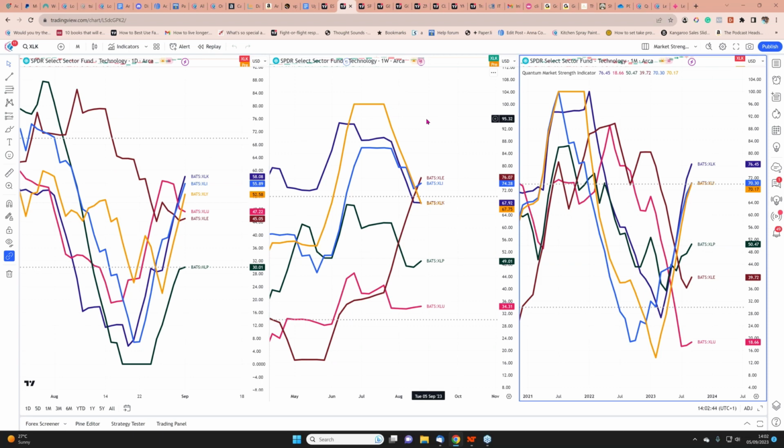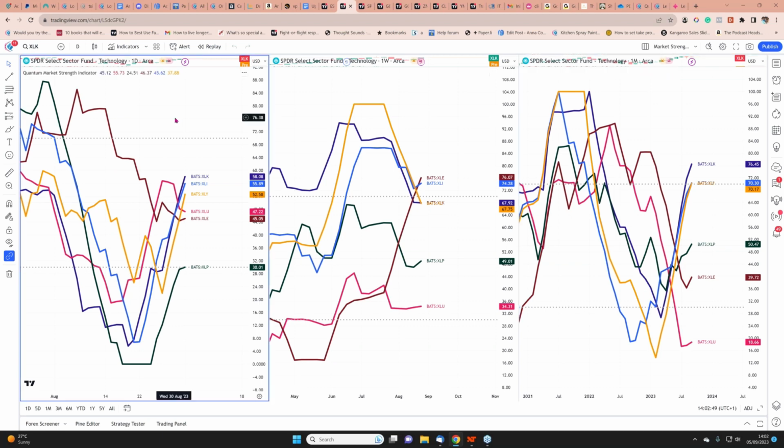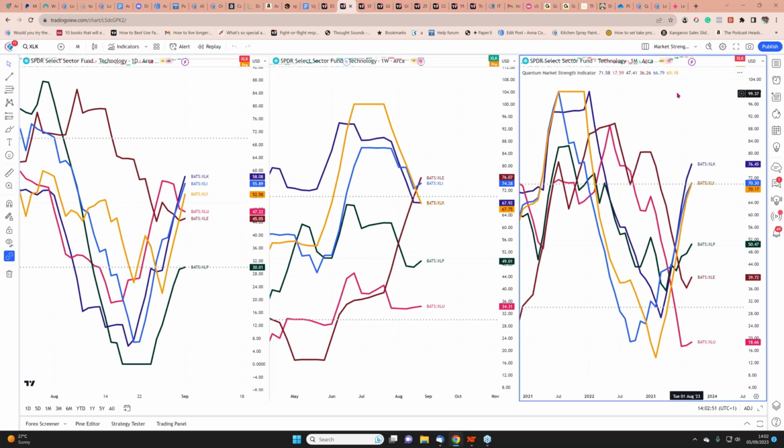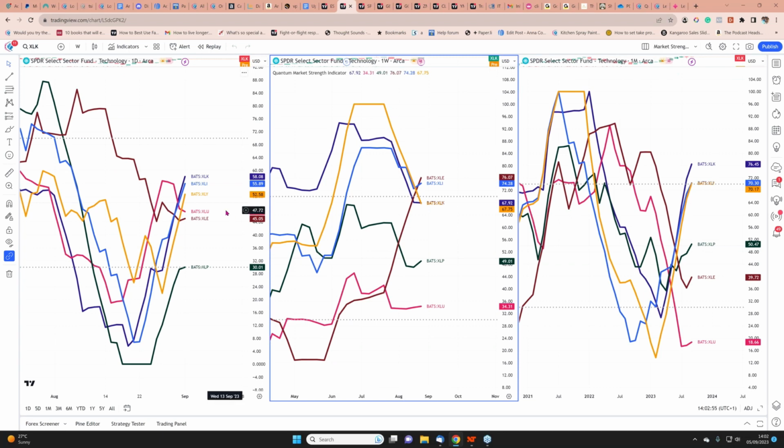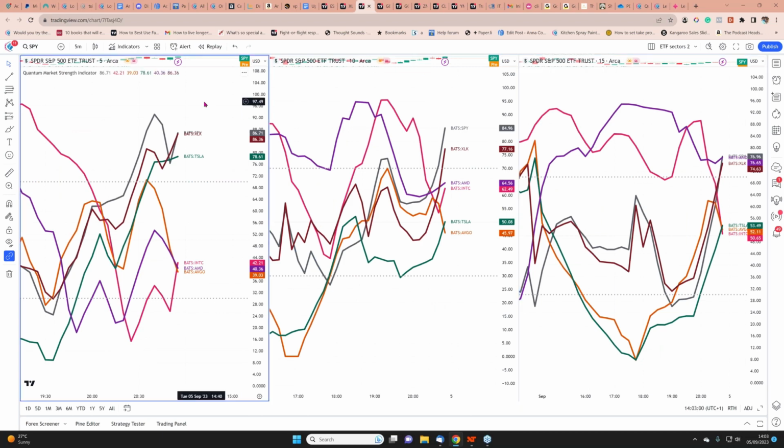I'll run through these very quickly. I've got this on sectors. These are sector ETFs, on slow time frames. I've got the daily, the weekly, and the monthly, I think, here. Yep, there we go. So we can look at sectors very quickly. I've got the SPY, which is the gray, and then I've got various stocks on here, which I'm looking at. I'm looking at the relationship between these stocks. I've got AMD, Intel, Tesla, and Broadcom against the SPY. So how are these stocks performing against the SPY? Always interesting to know. These are the things that you want to know.